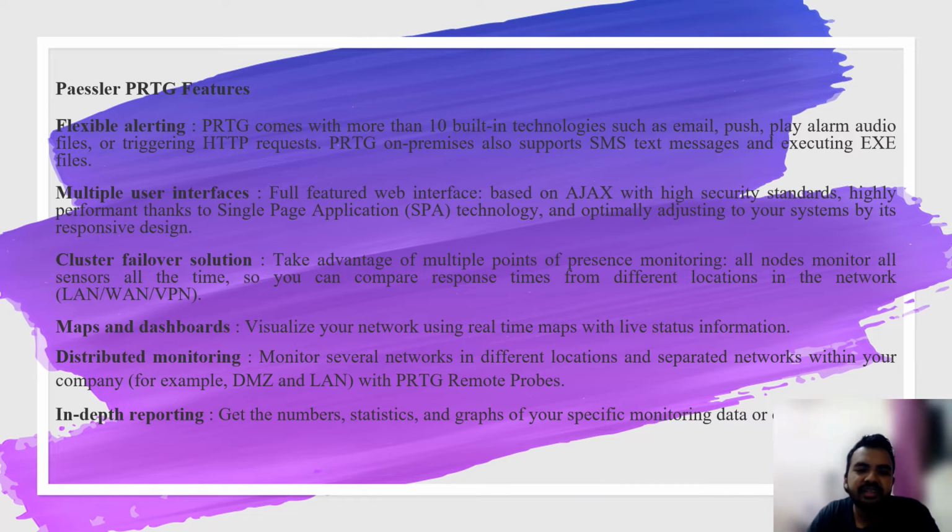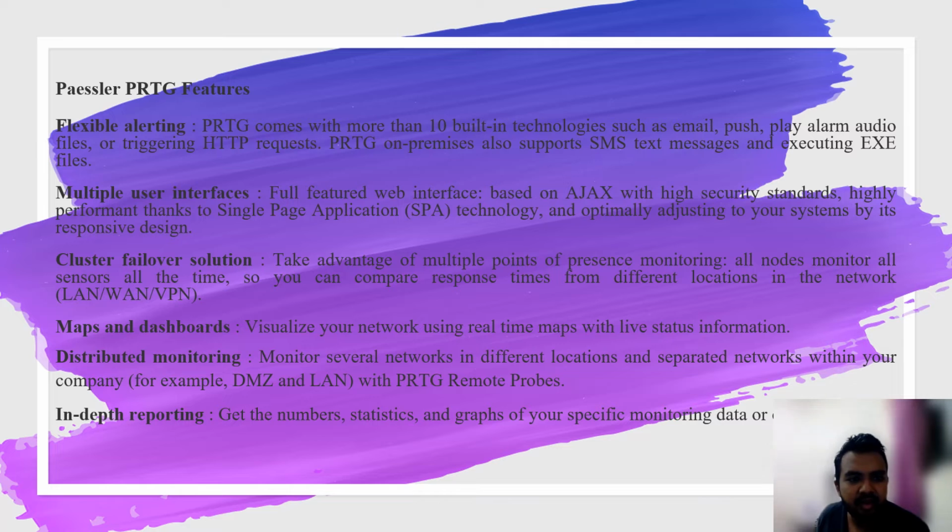PRTG features: flexible alerting. PRTG comes with more than 10 built-in technologies such as email, push, play alarm, audio file, or triggering HTTP requests. PRTG on-premise also supports SMS text messages and executing EXE files. Multiple user interfaces: a full-featured web interface based on Ajax with high security standards. Highly performant thanks to single-page application SPA technology and optimally adjusting to your system by its responsive design. Cluster failover solution: take advantage of multiple points of presence monitoring.